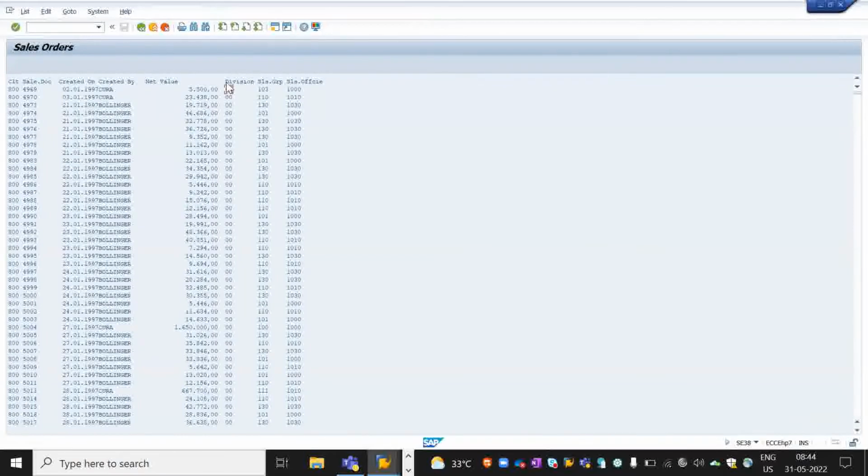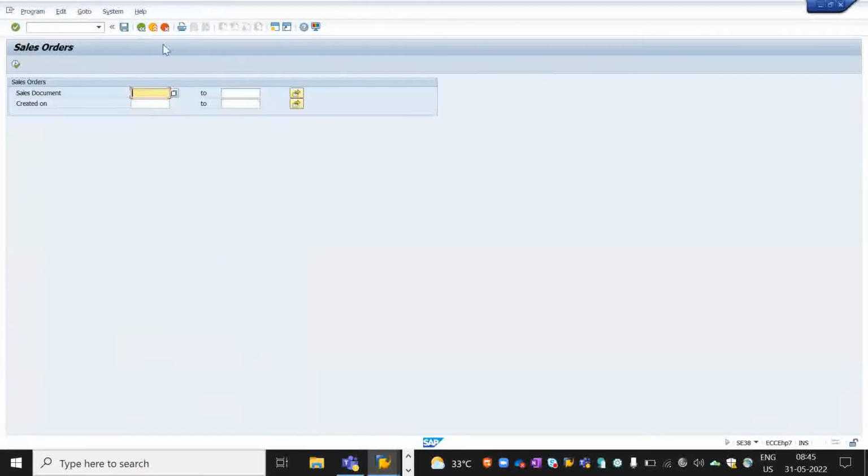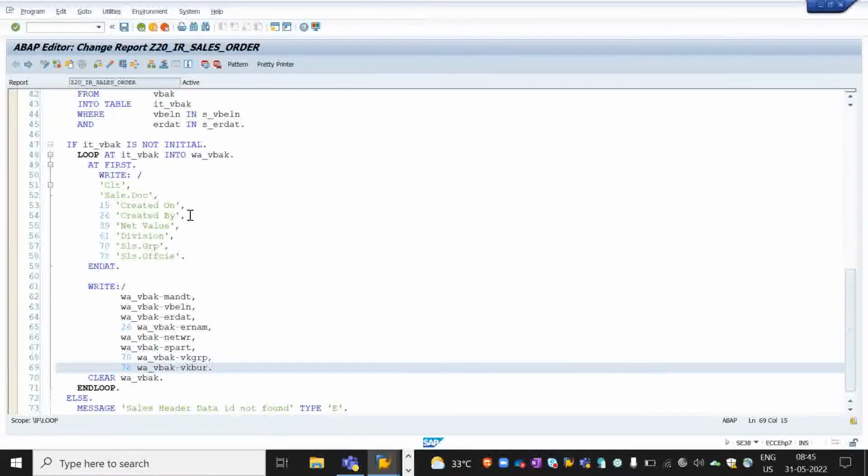Okay, division you can see is coming in the same line. Sales group, sales office fine. Net value is fine because the column range is 15 characters now, from here to here. This is in the same starting place only, but this all we have to write, adjust it. Okay, so headings are displayed. Now only we implemented the first report. We have to implement it in the next report.